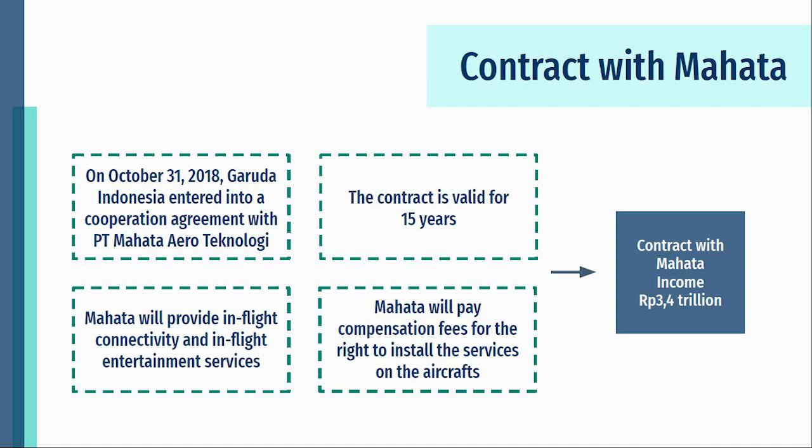The funds are still receivable, but have been recognized as revenue. The income of this corporation with a value of USD $241.9 million or 3.4 trillion rupiah had a big impact on Garuda Indonesia's income statement. Then next, we are going to analyze how we identify this case from the point of view of implementation of PSAK 72, revenue from customer contracts.